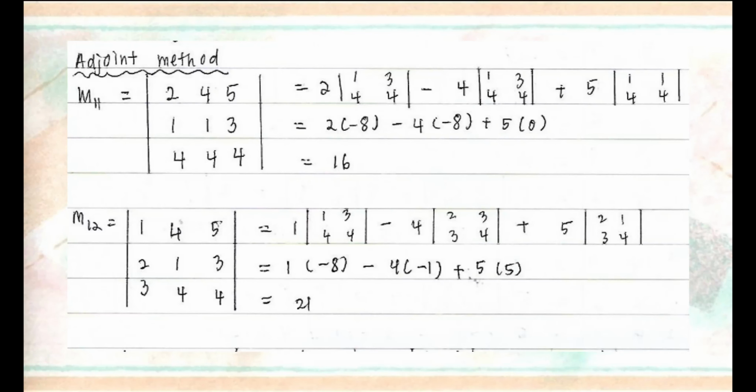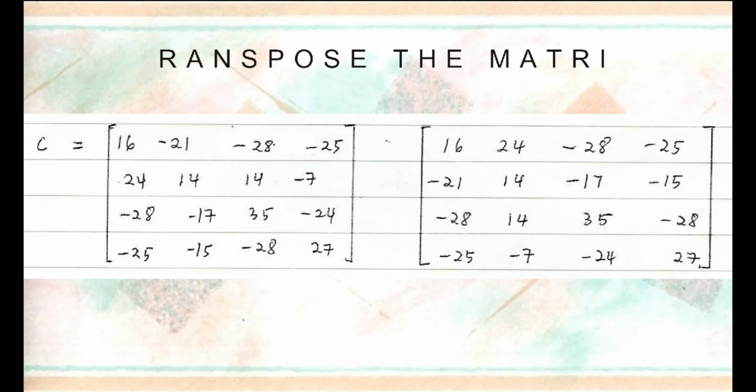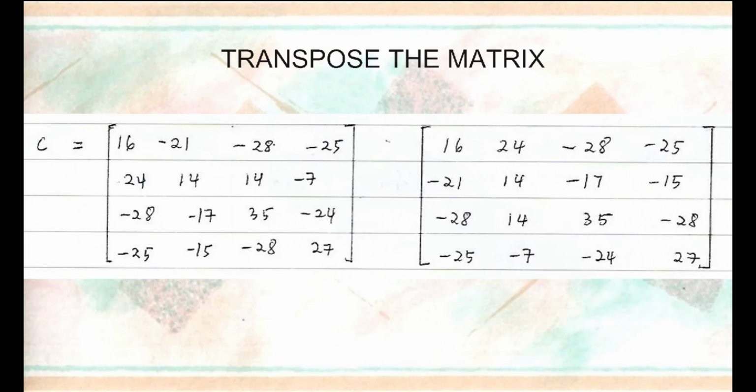The thing that we need to do is reduce the matrix to a 2 by 2 matrix and find the element for each row and column. After getting all the elements for each row and column, we have obtained the minor of the matrix. After obtaining it, we need to change it to the cofactor by applying the rule of alternating the positive and negative sign of all the elements in each row and column. So we will get the cofactor of the matrix.